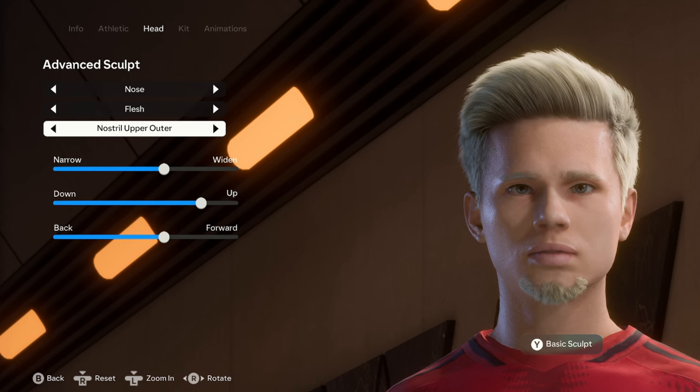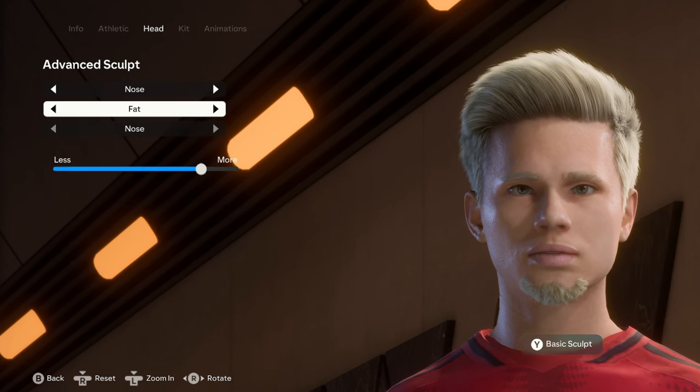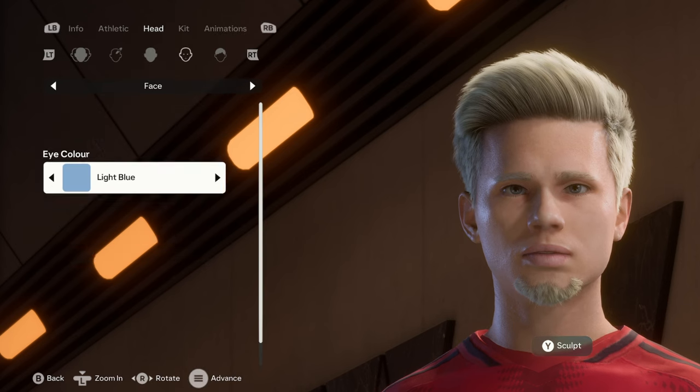Nostril upper outer, nostril lower, nostril outside outer, nostril outside center, nose tip upper, nose tip under, nose tip lower, nostril upper outer. I think I've gone all the way around. I'm not sure. Nostril upper center. Yeah, I think I've gone all the way around. I got distracted for a bit there, sorry. Then for the fat, we have just the nose, and that's pretty much it under the nose.